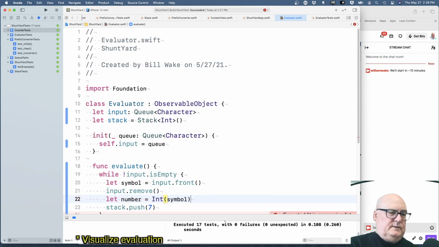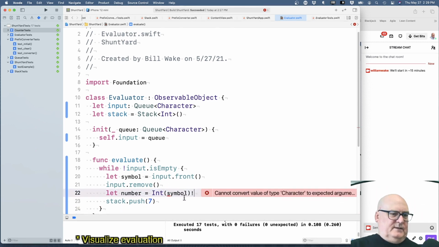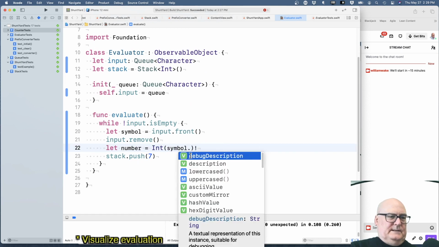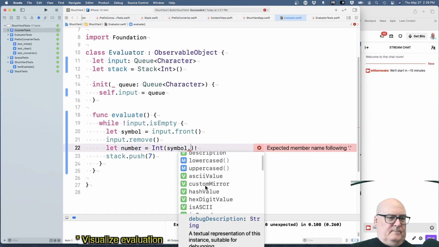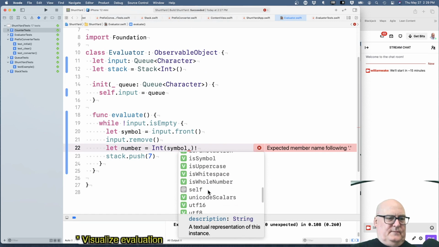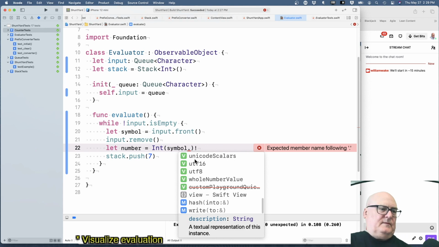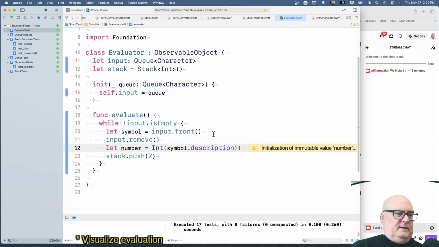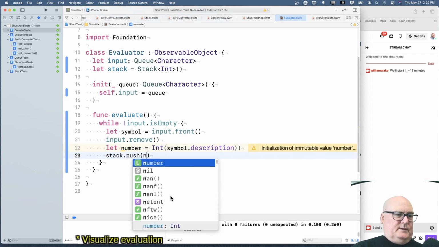Symbol. Can I do that? I don't know about Character. Now, okay, symbol dot, oops, description. And let's push that number.